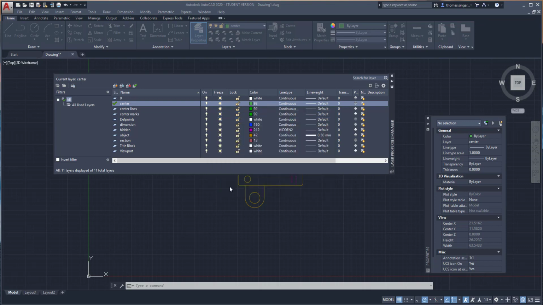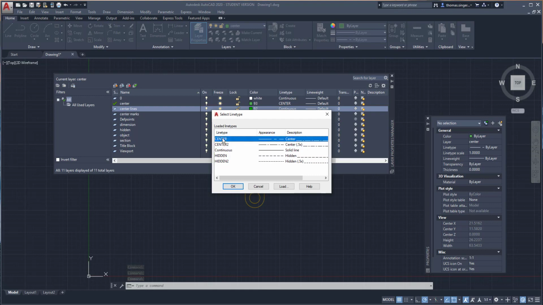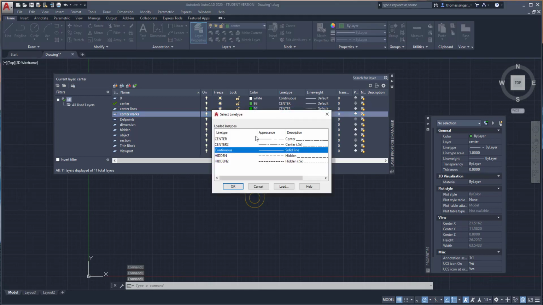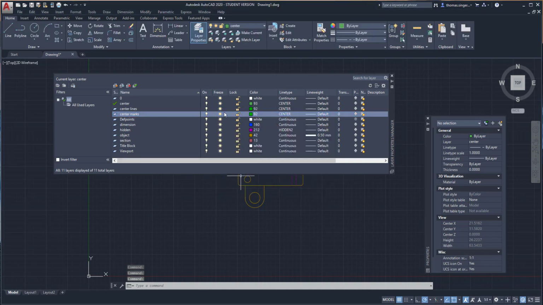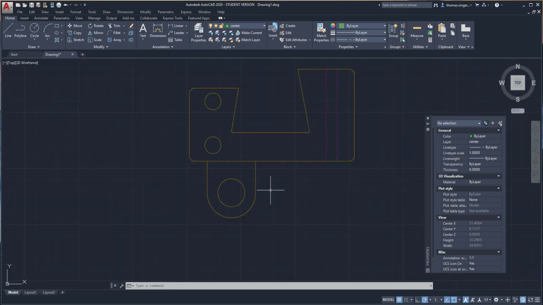So if I choose center for my center line, and then I've got center and center for my center mark, we now have all the line types of center loaded for the different types of locations. Now we don't know if this is going to work or not. What's the difference between center and center 2? Well, center 2 has twice as many breaks, or it's half the scale of the regular line type. And so we might find out that we might need to change this to actually work.